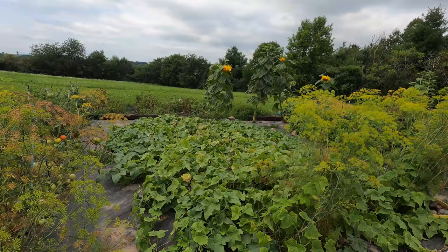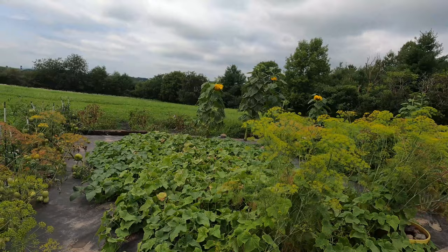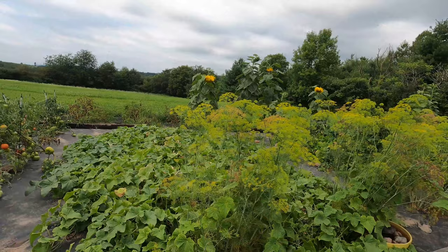We're actually giving this last crop to a friend of ours because I've already canned way more pickles than we actually need. So cucumbers are here. And the way that we plant is a little bit in stages so that we can deal with what's ready to harvest in smaller quantities rather than dealing with the whole garden being ready to harvest at the same time.